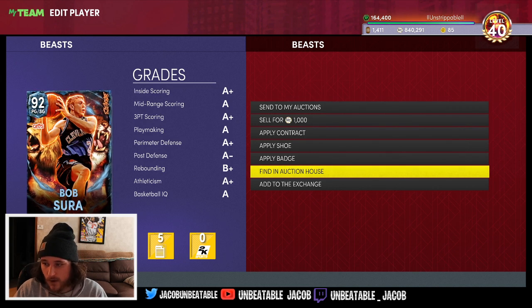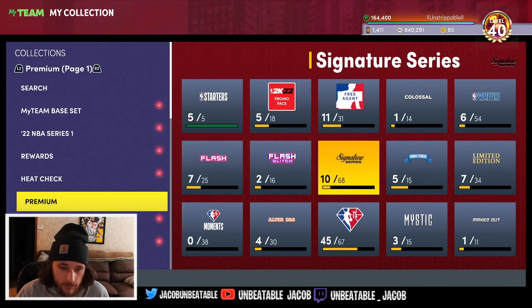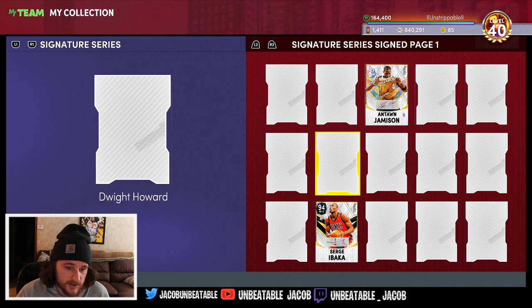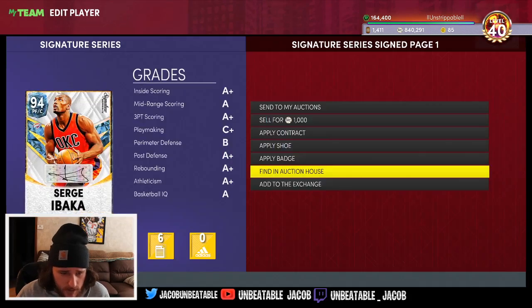And then there's a few other cards we can talk about as well that maybe I'm not as high on. I don't think they're the best option even for their price, but you can take a look at them. And that's going to be dudes like this Sergio Bacca right here. He came out a few weeks ago, and he's still really cheap, less than 10K for the signed one. And he's going to be able to get put on the floor.